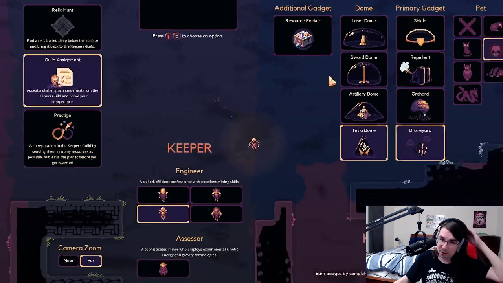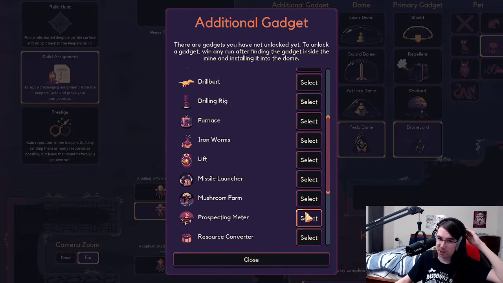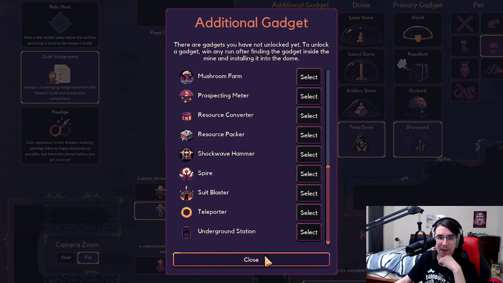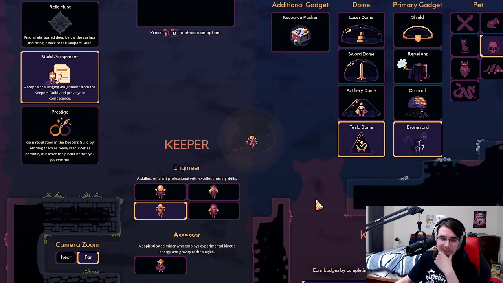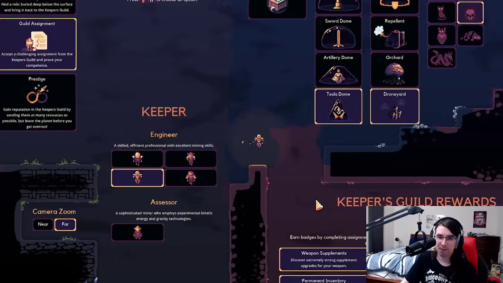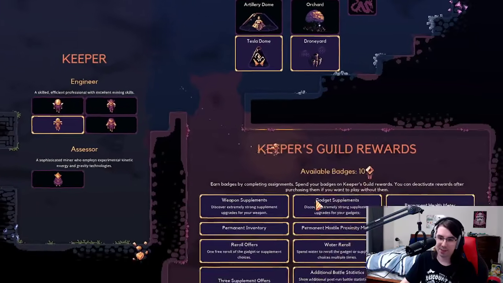If you can also get the underground station, then that lets you buy upgrades from down in your mine somewhere. You could also use the teleporter to teleport up and buy the upgrades. Obviously, if you don't have either of those things, then yes, you do still have to go up to buy your upgrades and stuff. But it's just very nice to save yourself the time.